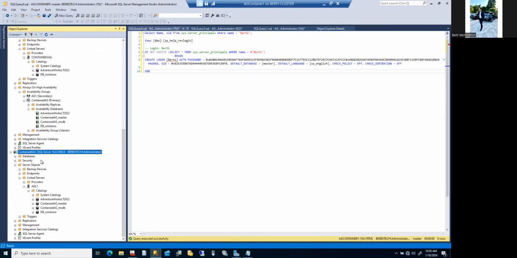So that is also a very good use case scenario for contained availability group. I just wanted to add that. I hope that helps.